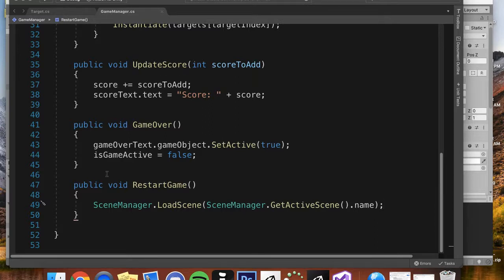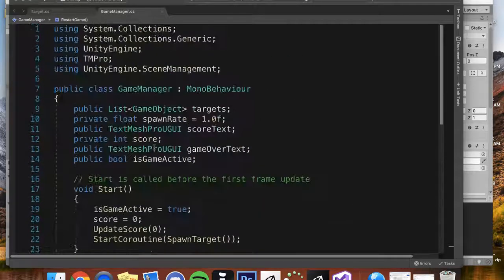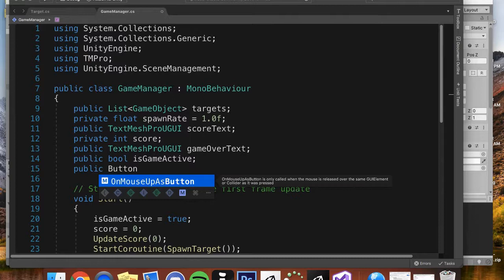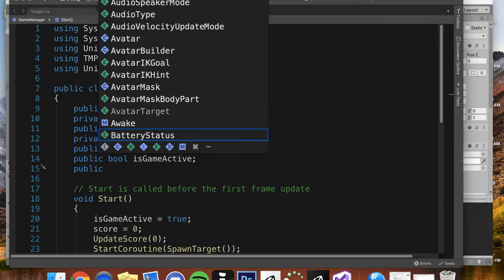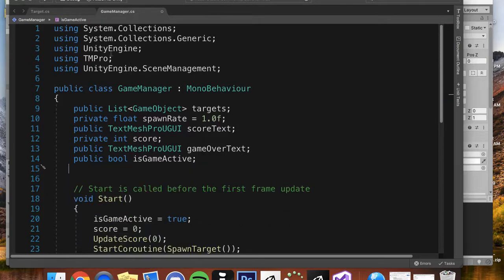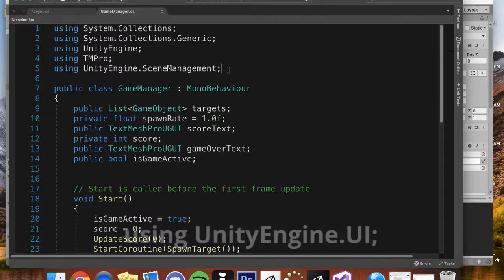Before we can do it though, the game doesn't know what the button is, so we need to set a reference for it. We need to make a variable. So let's make a public Button. That's the type. Oh, you know what? If I try to type in Button right now, it won't show up. It'll give me OnMouseButton something, blah, blah. We don't need that because we need to reference the user interface as a namespace. Just like we can't mess with scenes unless we call SceneManagement, we can't mess with TextMeshPro objects unless we do this. We need to do the same thing for user interface.